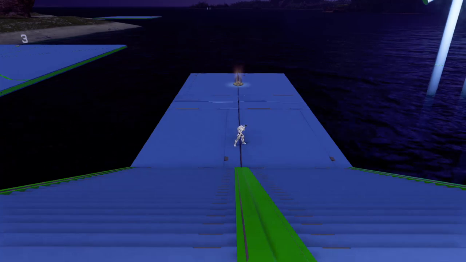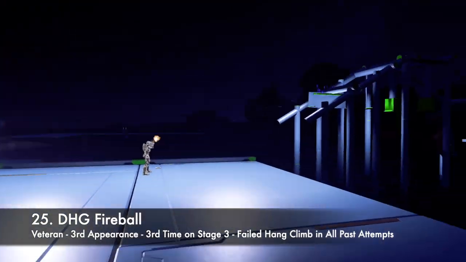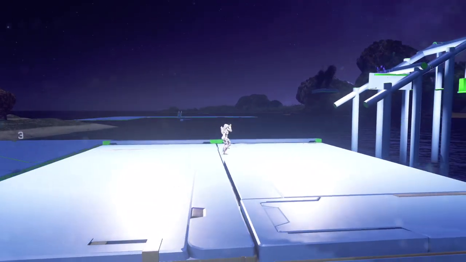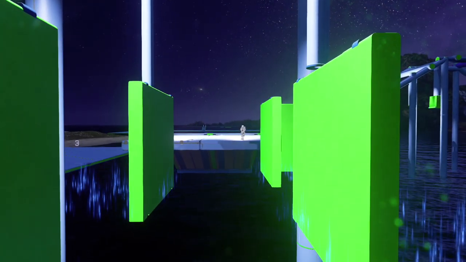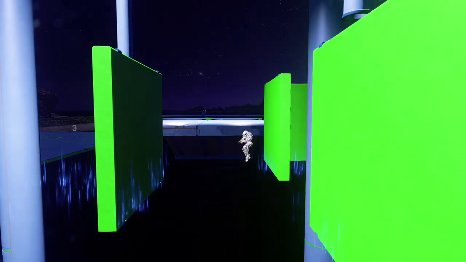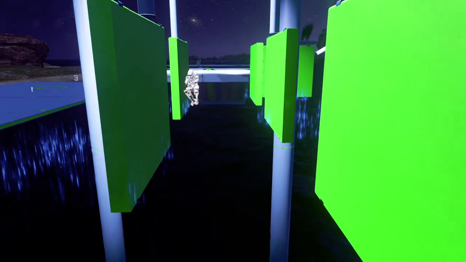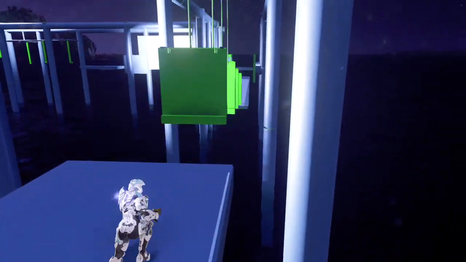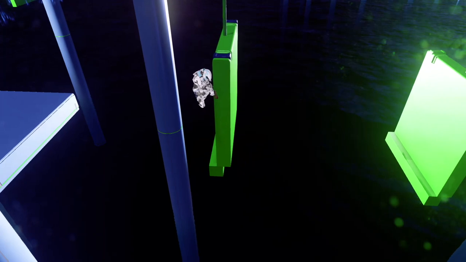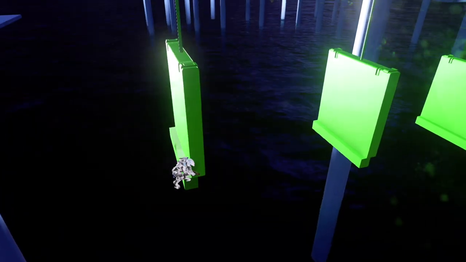Well, we're down to just one more stage 3 runner, and down to just one more chance for the first ever stage 4 attempt. This is DHG Fireball. He has never failed any obstacle on this course other than the Hang Climb. He's going at a very fast pace. Despite this being the stamina stage and the one stage where you don't have to go fast, here he is absolutely torching it again. He's making this entire course look like a playground.